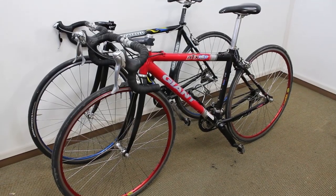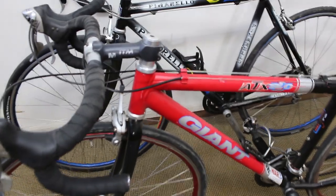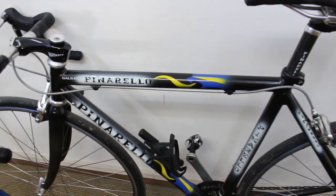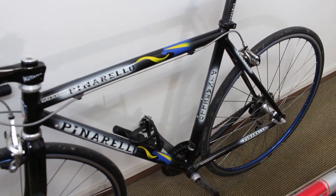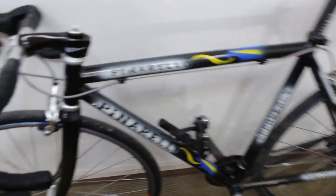I have to decide what bike I want to bring. I already booked it with the airline, so I'm going to bring a bike, but I have to decide now which one. I have two choices. These are my two road bikes — you probably remember this one from my latest video, the mountain bike to road bike build. The other option is my first road bike, the Pinarello. I did a little review video on that too, a couple videos back, so you can check that out for all the details.